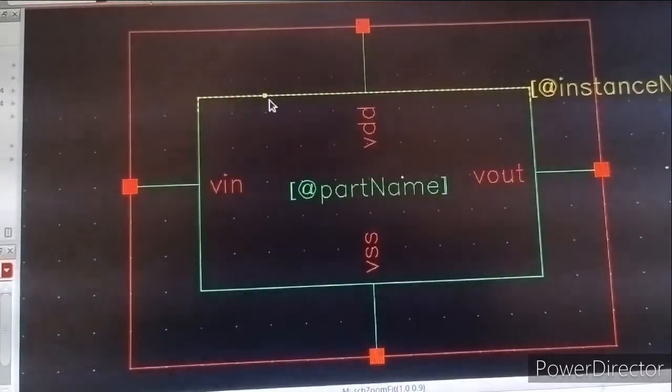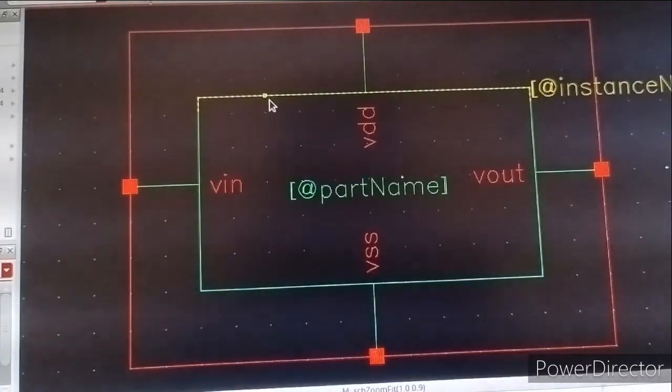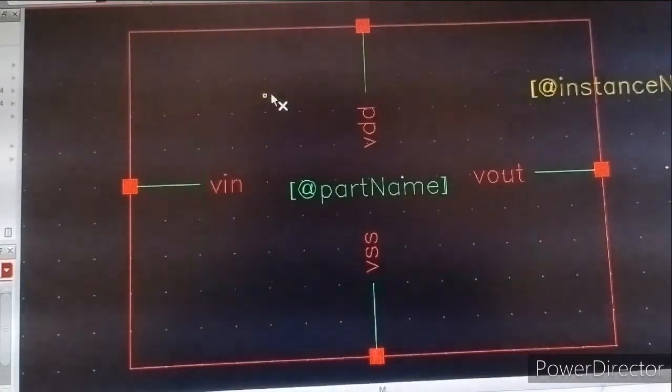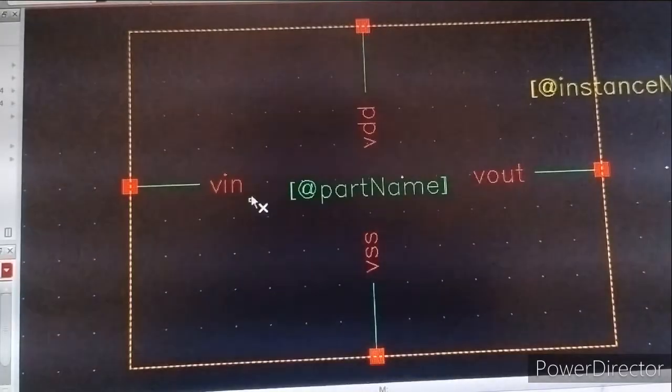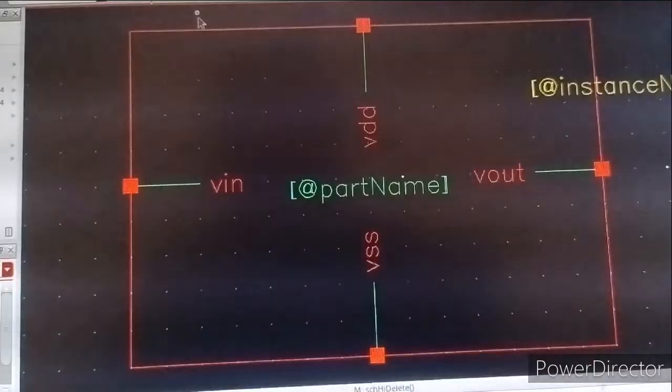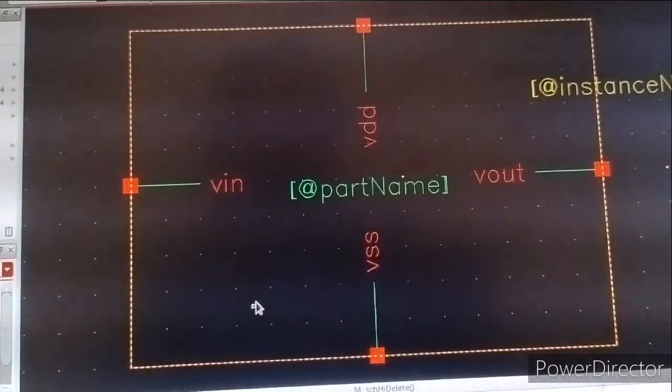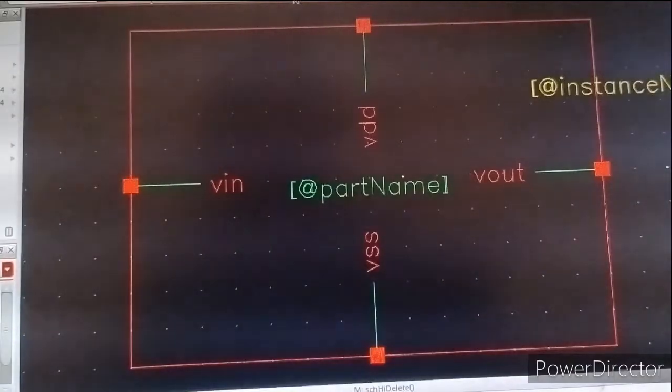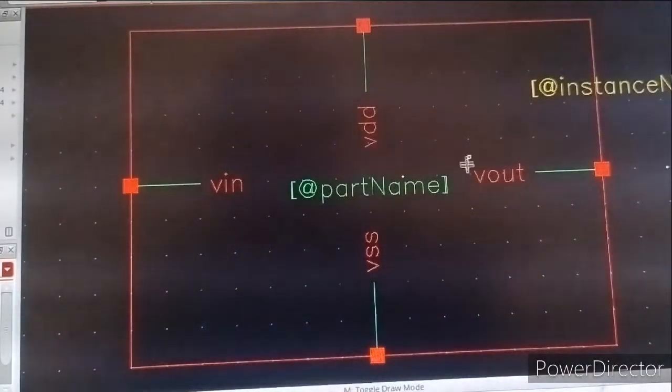Now delete this inner box. For that press delete. We have to draw here inverter symbol. For that take create line.